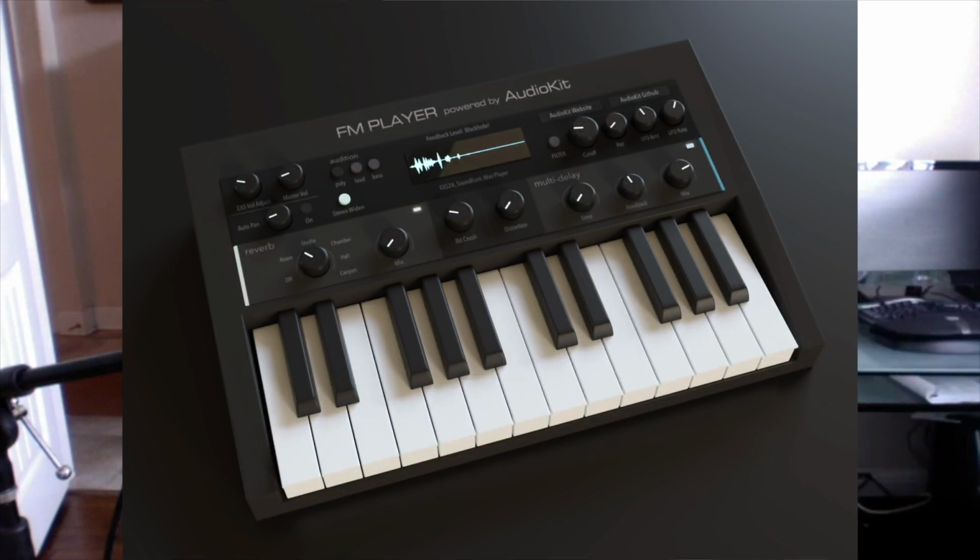Put it in your favorite sampler, put it in your favorite program, and just get busy. I think the beauty of a lot of what iOS brings with the in-app purchases is the integration. If I'm in my favorite app, for instance, let's say I'm in FM Player and you guys decide you want to run exclusive sound packs by XYZ sound designers, I don't have to leave that platform.